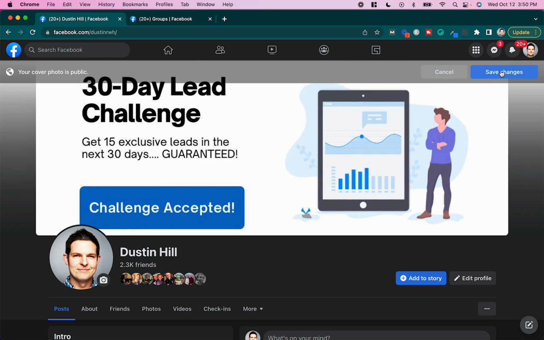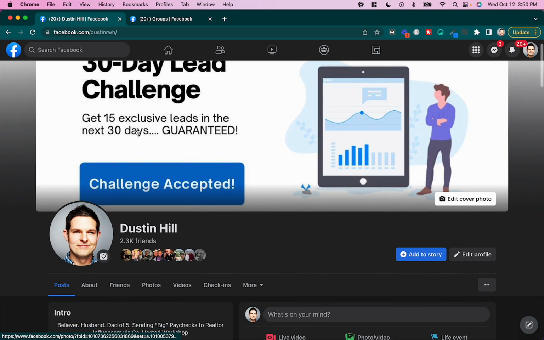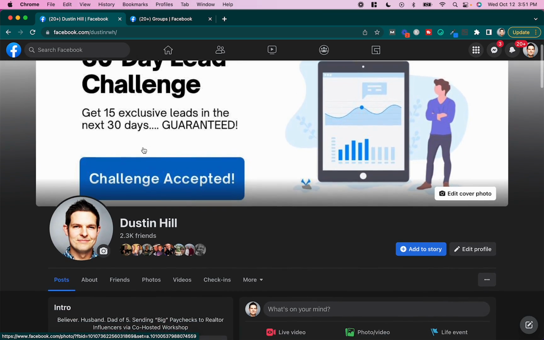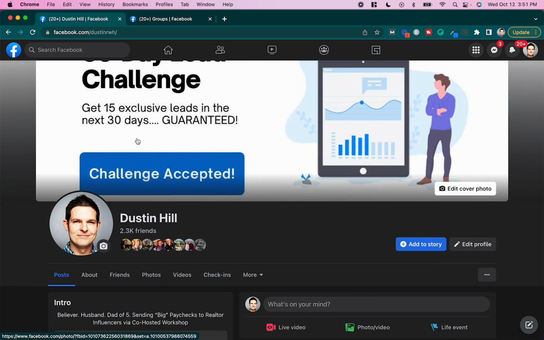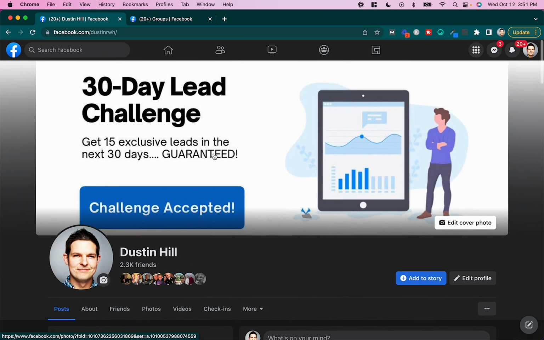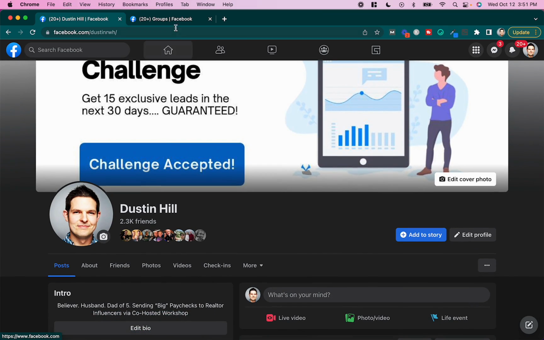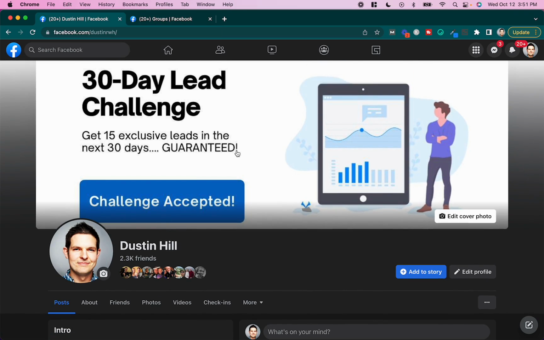So we'll go ahead and do save changes. And then you can see here the cover photo is public. The idea here, though, is that when people are interacting with you, they're going to be clicking on your profile and then they'll come and see and want to learn more. And Facebook actually made a recent change to groups and how that works, where when they click on your name, it doesn't actually show you the bio. It actually just shows your picture and your background information.